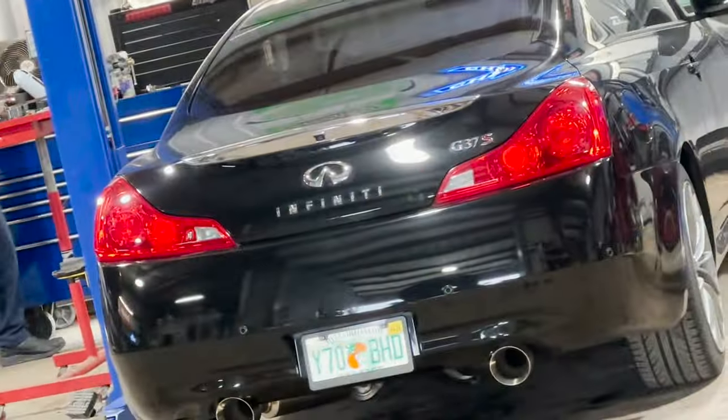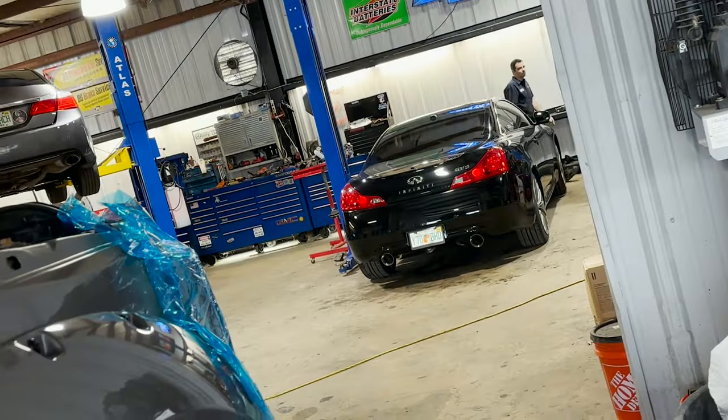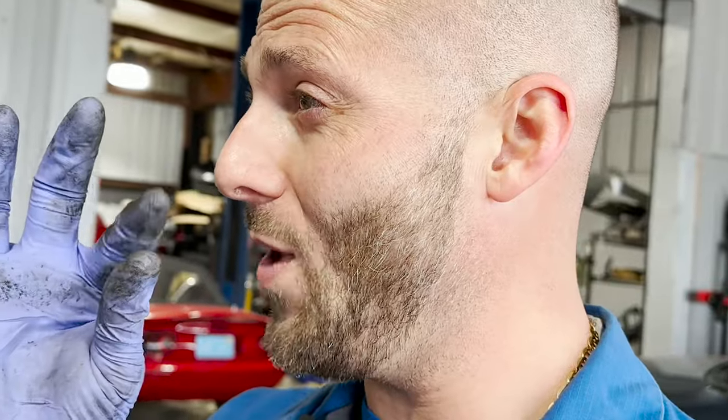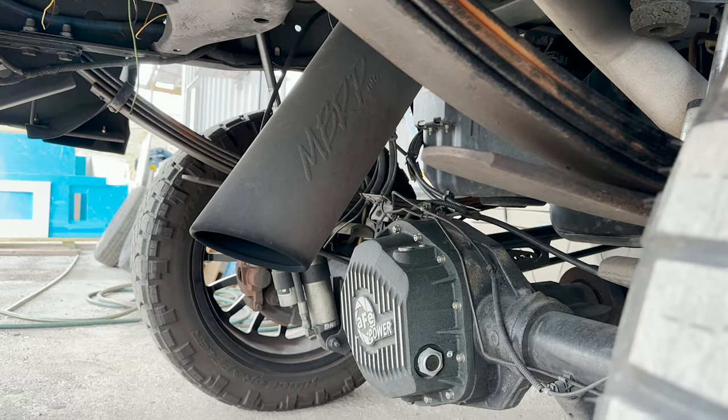I have to move this so that we can get the Infiniti G37S out of the stall. We got some things we're going to need to do, road test and deliver it to the customer. Without further ado, we got just a small bit of wiring, and then it's BCM time. Time to start. Gonna move this out. We're running out of shop space. Parking lot space. Here we go. Ooh, smells spicy.